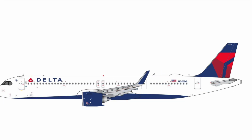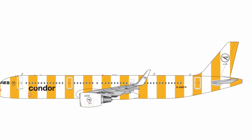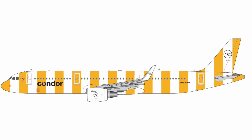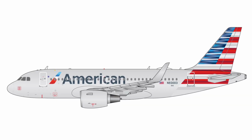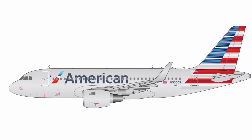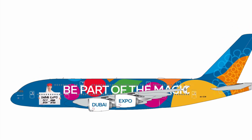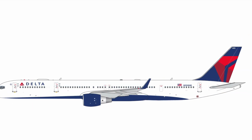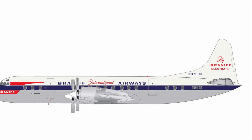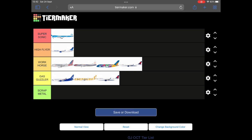They're making that Alaska 737-800, they're making this Delta A321, and making that Condor A321. And the versions that are around already are better. And then if you look at the rest of the releases, the American A319, the Delta 757, and the Emirates A380, they made themselves before. I mean, they're just competing against themselves at this point. So how can you be excited? Even the brand new electric is going to be just bang average, I imagine, and I'm certainly not going to replace the Aero Classics version I have. So it's just not very good.